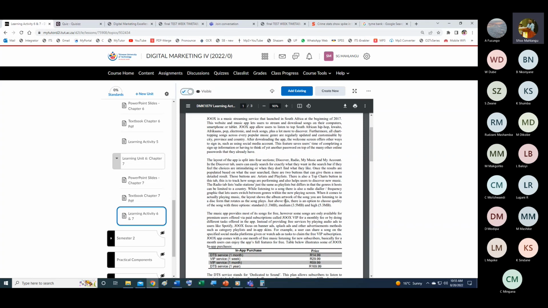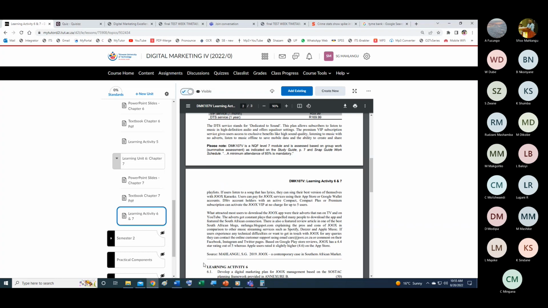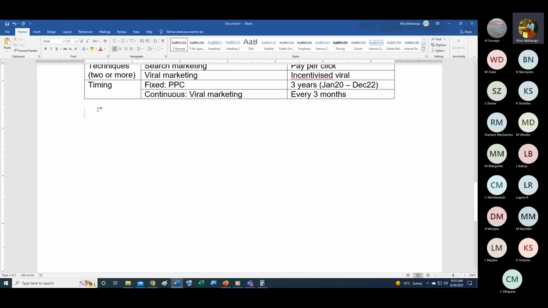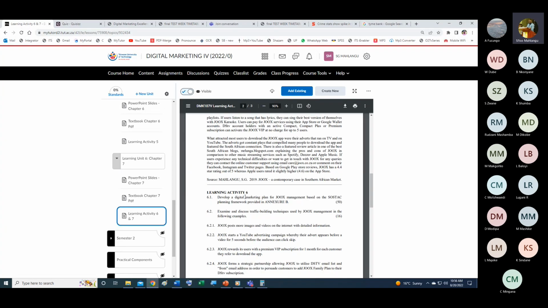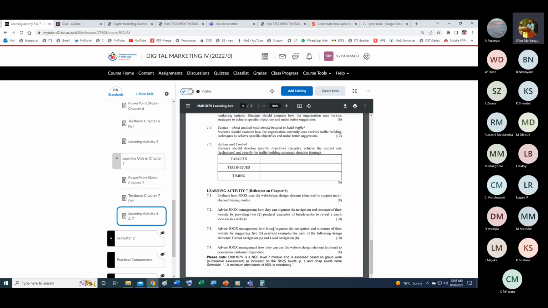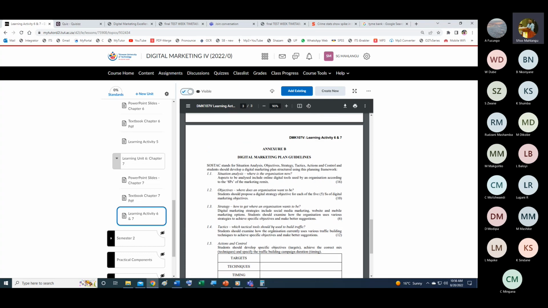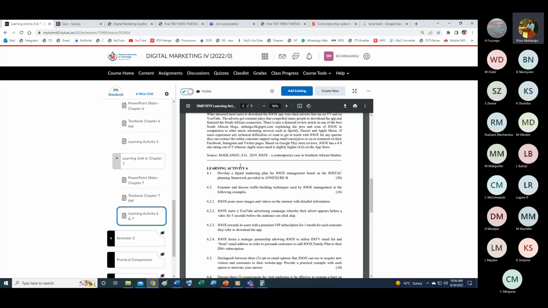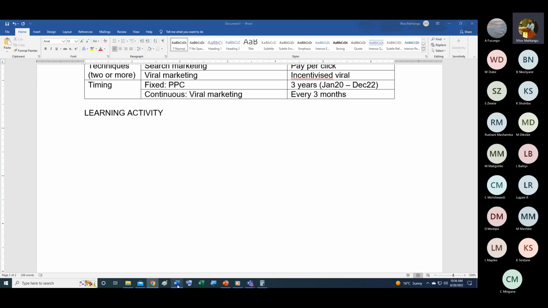We're going to use quizzes to answer those questions. There are two learning activities there, so we're only going to focus on the first one, learning activity 6. The second one, learning activity 7, you can do in your own time.